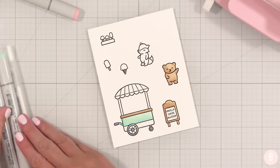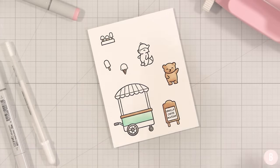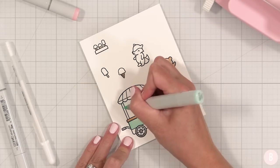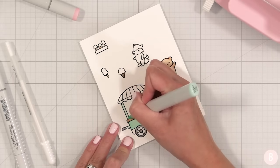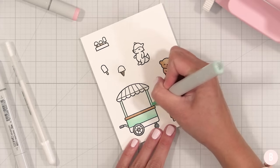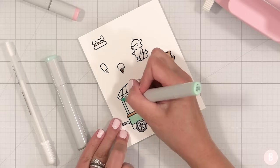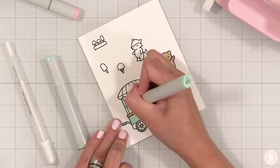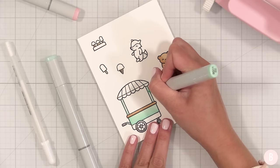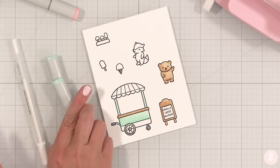All right. I'll bring that color combination in one more time. Oops, wrong side. And do the little sides. This time I brought my lighter color in first. Ooh, I'm loving this. Oh my gosh, it's so cute. And then I'll do my darker for the shadow. And I think I might just stop there. Yeah, give that just a little light tone.